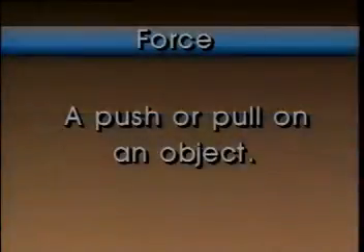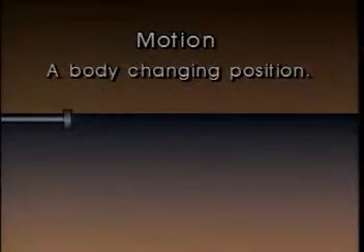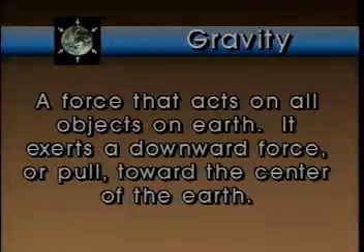Force, like the force that pushes this ball, can be defined as a push or pull on an object. Because of the applied force, the ball is in motion. Motion can be defined as a body changing position. Gravity is a force that acts on all objects on Earth. Gravity exerts a downward force or pull toward the center of the Earth.